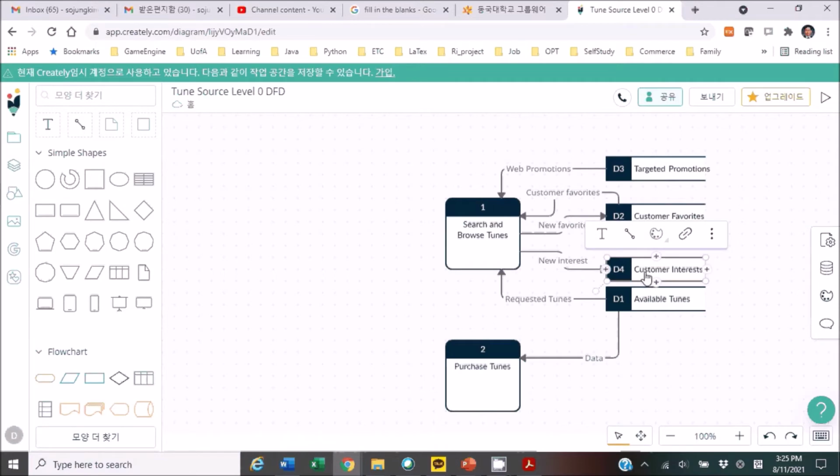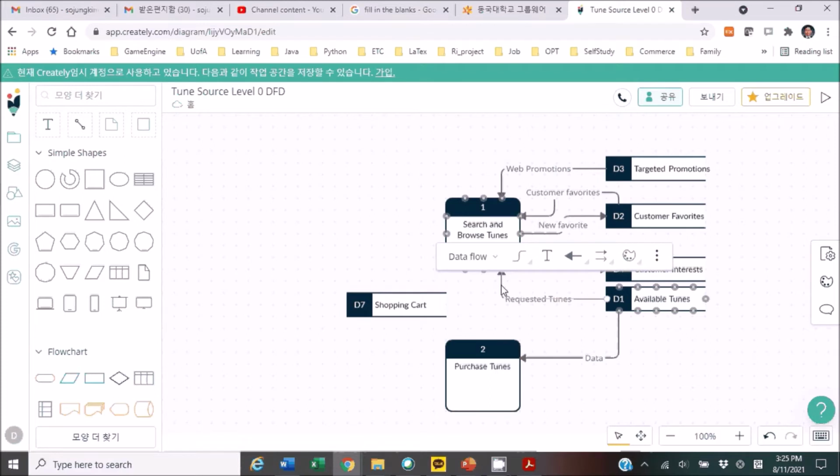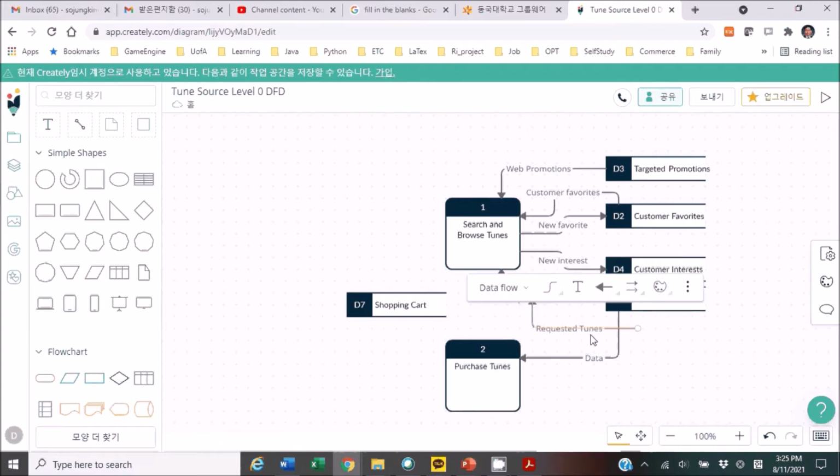Let me copy this database, then move it here. Let's call this one D7. D7 is the shopping cart. For the shopping cart, let me copy and paste the arrow again.